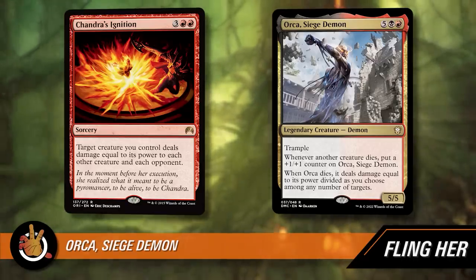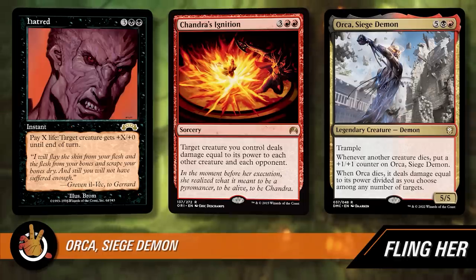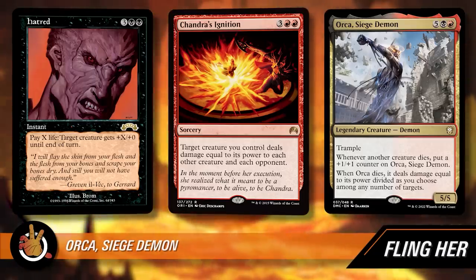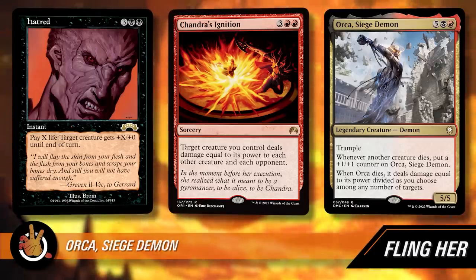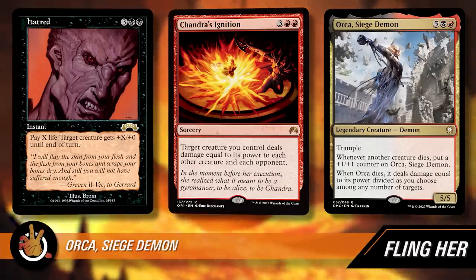A lot of times Chandra's Ignition can be Hatred onto Orca, pay 20 life, she's 25-25, Chandra's Ignition it. Kills everybody, hits everything for 25, then swing for the 25 to finish off the last player. And it kills all the other creatures. Yeah. So it makes Orca really even bigger. Huger. Chandra's Ignition is great in this deck. Yep. So that is a pretty good roadmap for how to get it big enough.